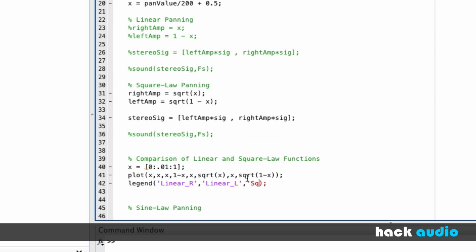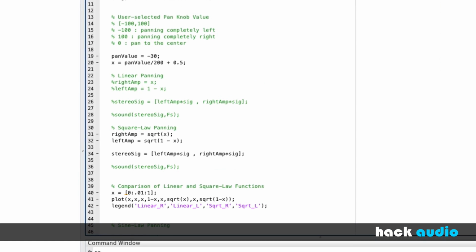So we'll call this one square root of the right, and also square root of the left. So let's now look at these 4 different lines and what they tell us then about the amplitude for when we use these different panning functions.